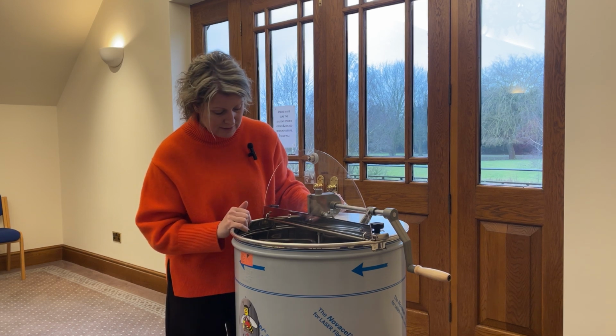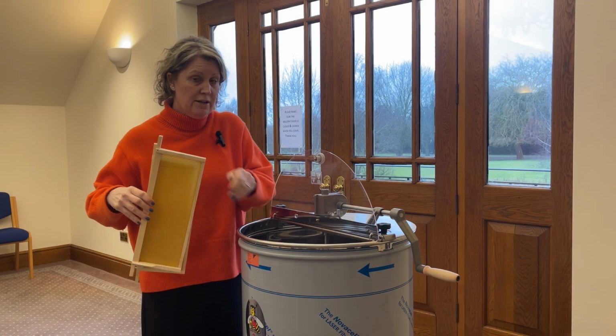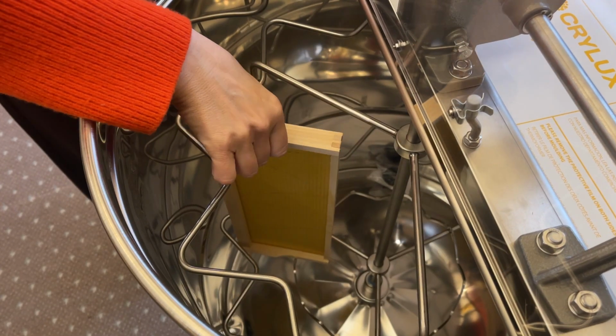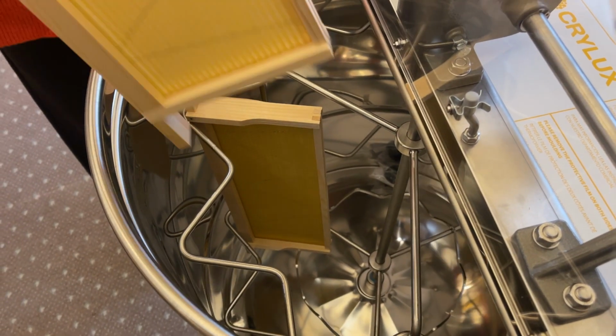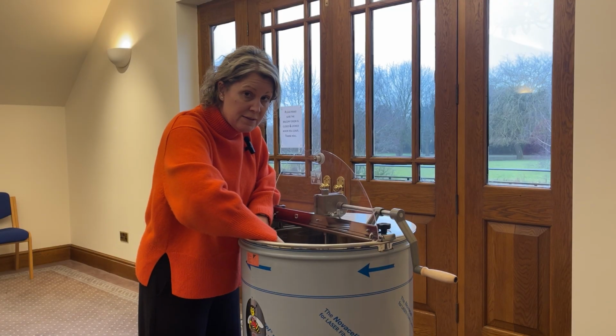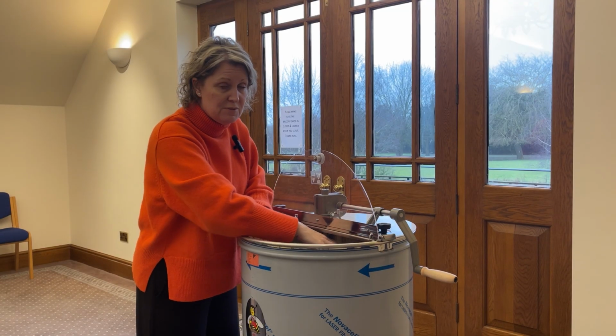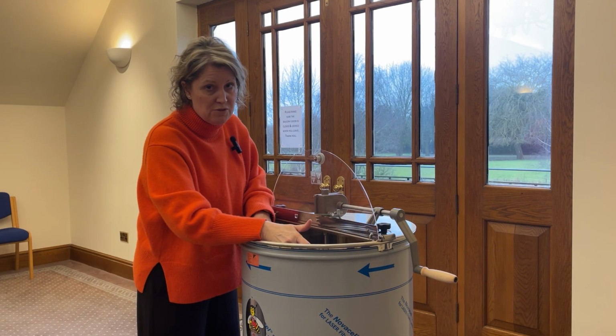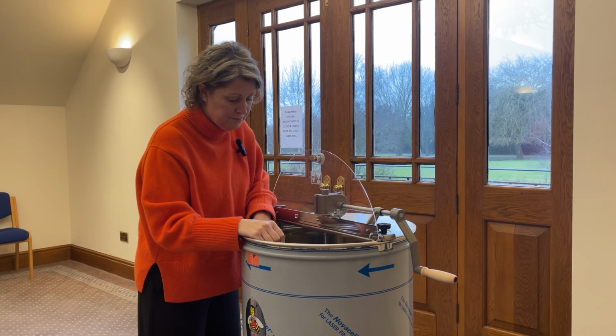Really, really good extractors. So 9 shallow frames can be loaded into here radially. So just really simple. Pop them in, top bars outermost. Make sure it's balanced. So if you've only got 6 frames to extract, put 2 in each of the 3 areas. If you've only got 3 frames to extract, put 1 in each of the 3 areas.